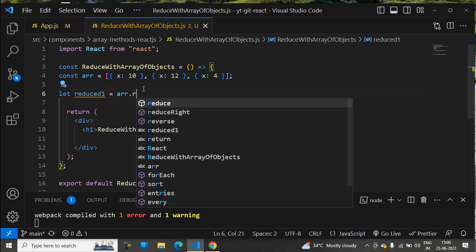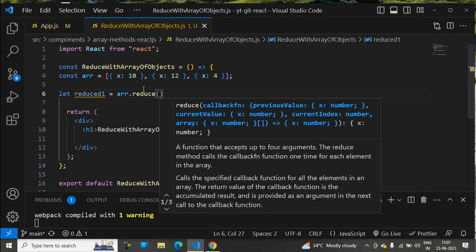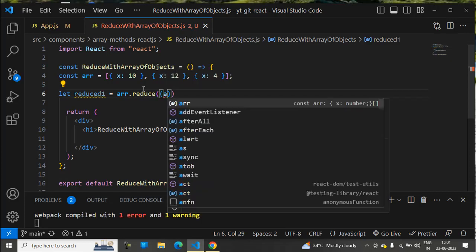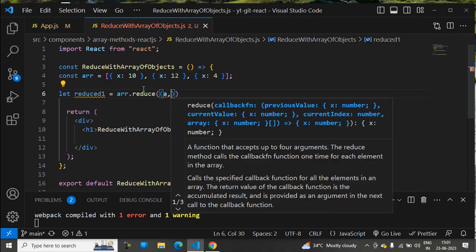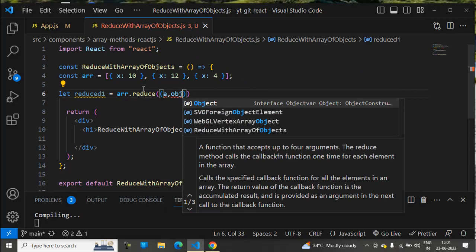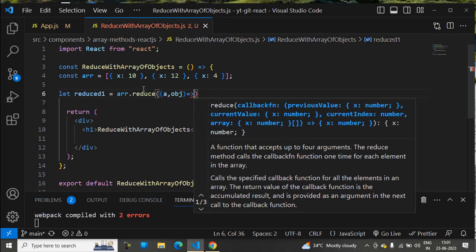dot reduce. Here we are following the objects, so that A will take it as like a sum, comma, and next value we will take it as obj, and here we are going to use that arrow function, that is a callback function.